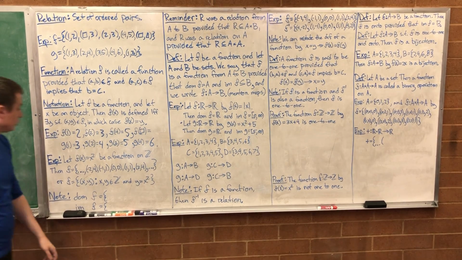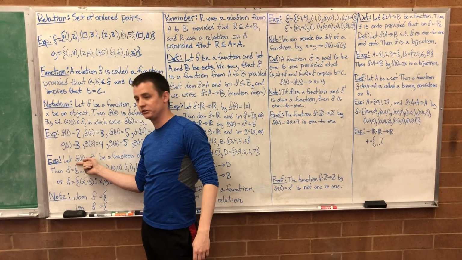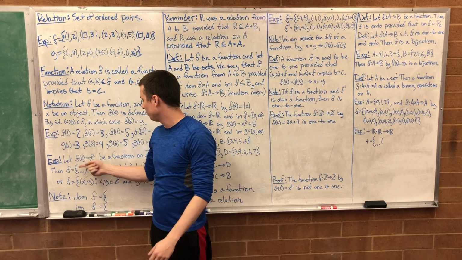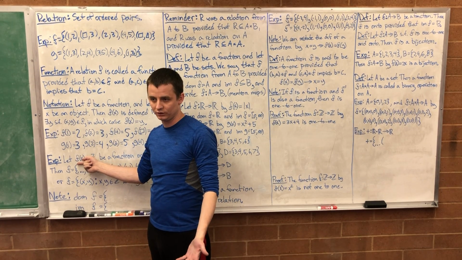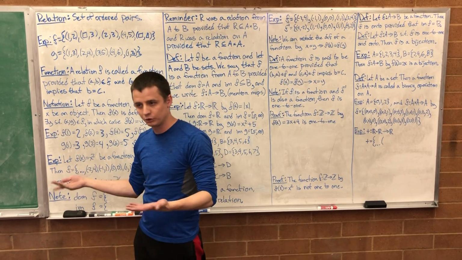Special notation. So we're very interested in, no doubt you've all seen this function before, f of x equals x squared. Right? You've all seen that function before. Now let's pretend that we're just talking about integers only. So we're only plugging in integers for x and we're only getting integers out for y. You good with me so far?